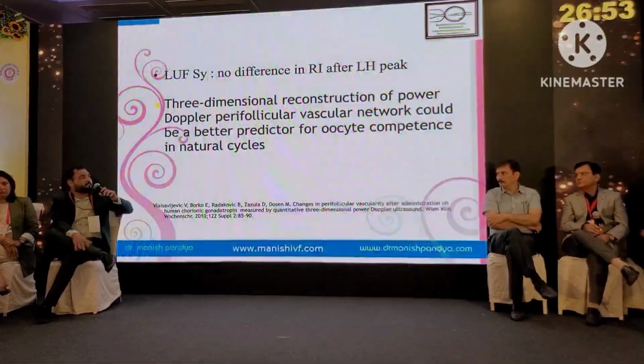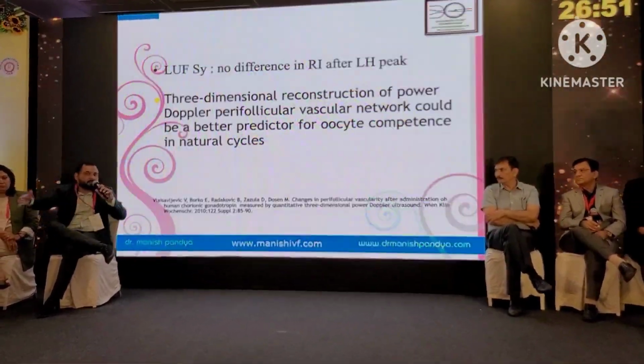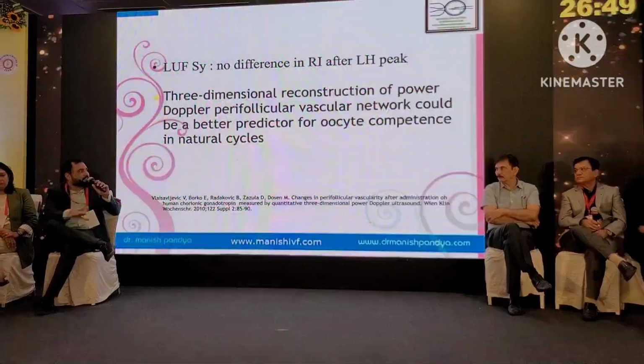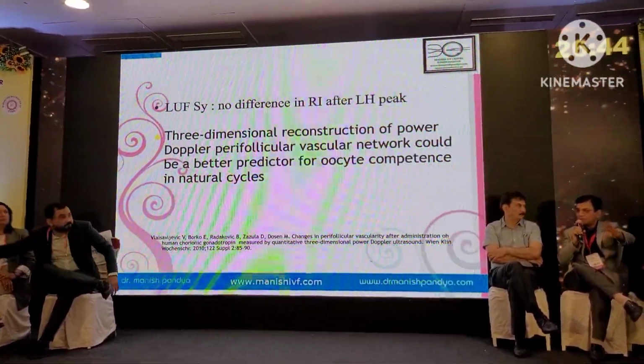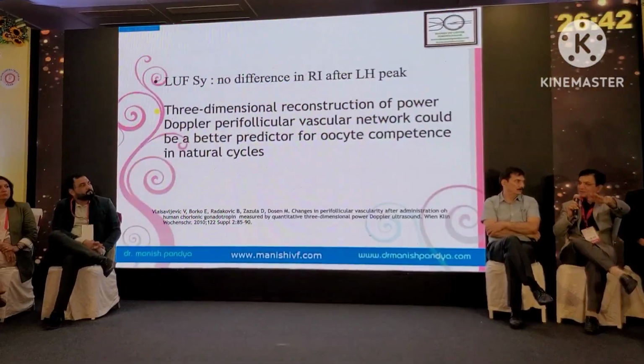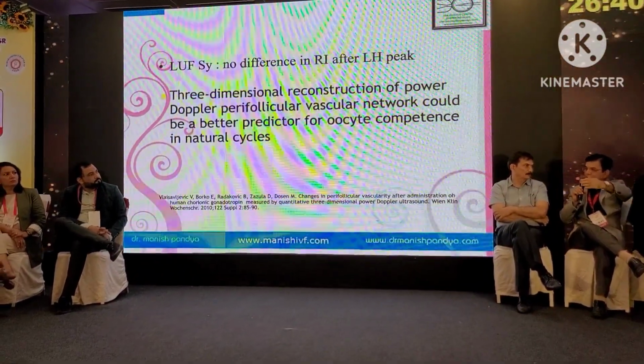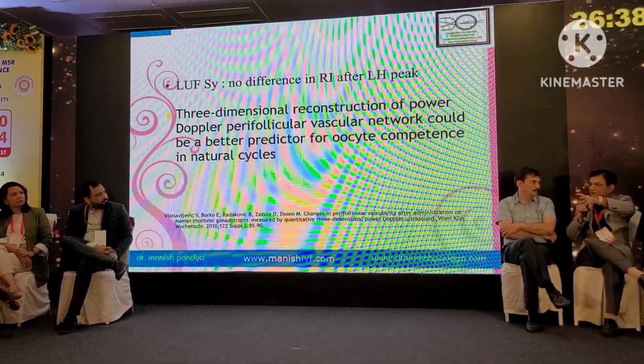Because the thing is, even though we are giving the trigger right now, the follicle is going to rupture after 12 hours if PSV is very high. This is my confusion. See, to do IUI is a different discussion. This is altogether a different discussion. But we are talking only about follicular rupture, right? Regarding the timing of IUI, right?